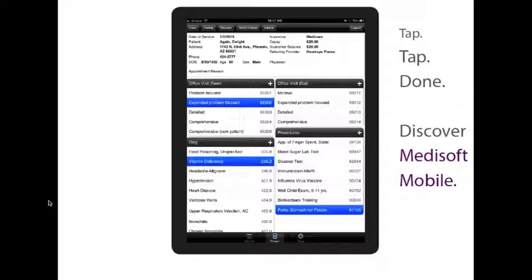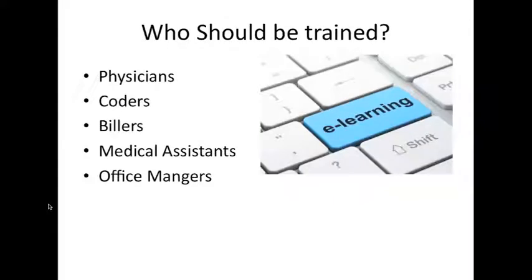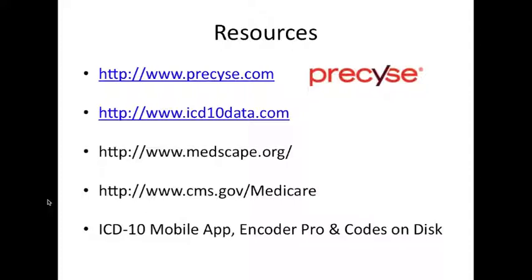So this is how the screen looks. It's really neat, and the physician will be able to click which CPT code, which diagnosis, and that could roll over to multiple pages. So it could be just a longer page. It's not like a sheet of super bill that you used to have.